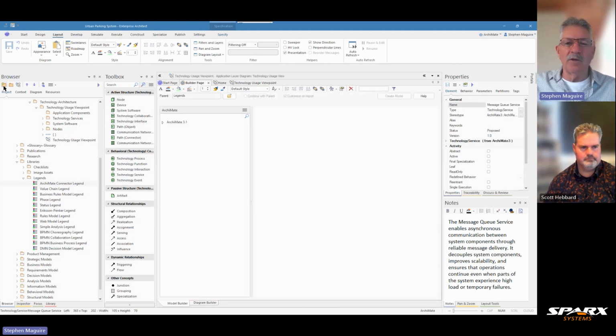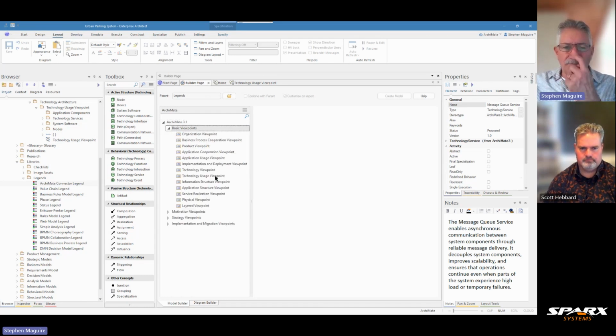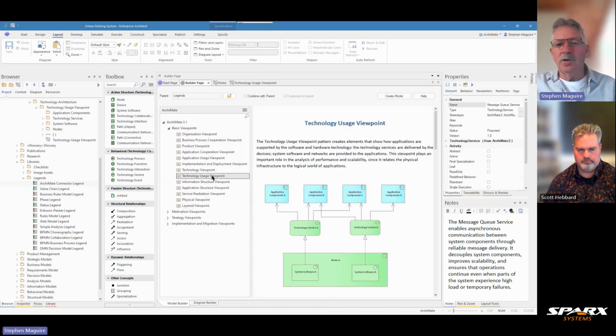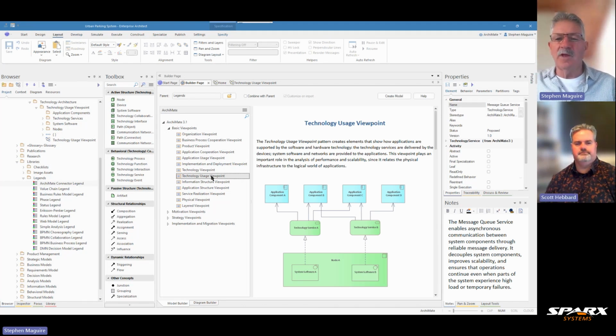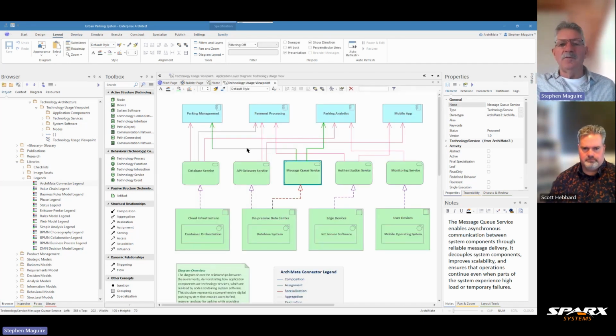So, going back to those and just refreshing your memory, we have these ones here, and we've got technology usage viewpoint. But you could actually create your own patterns as well for your organization and say, every time someone wants to create a technology usage viewpoint, these are the things that we want on that diagram.